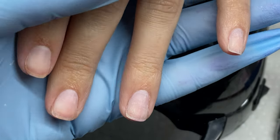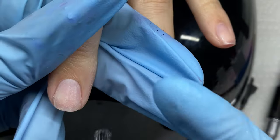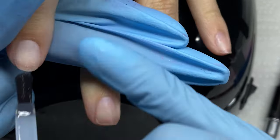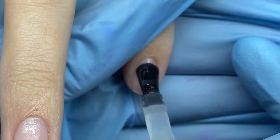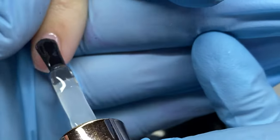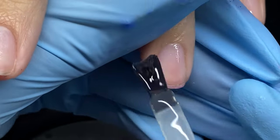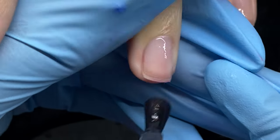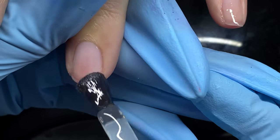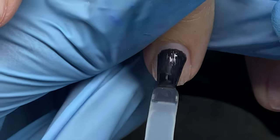After that, I cleanse the nails with alcohol, as you can see, just to remove that dust. I used a dehydrator to dehydrate them. I am using a non-acid based primer, letting that dry. And that would be like the equivalent of a protein bond, not exactly. But if you're interested in a substitute, Opre, they have a non-acid primer themselves. And then I'm going in with a base gel.